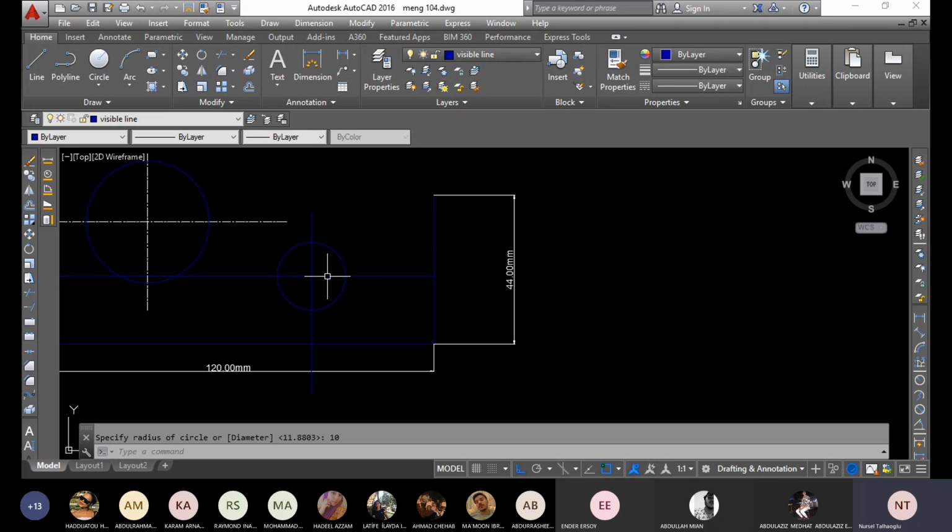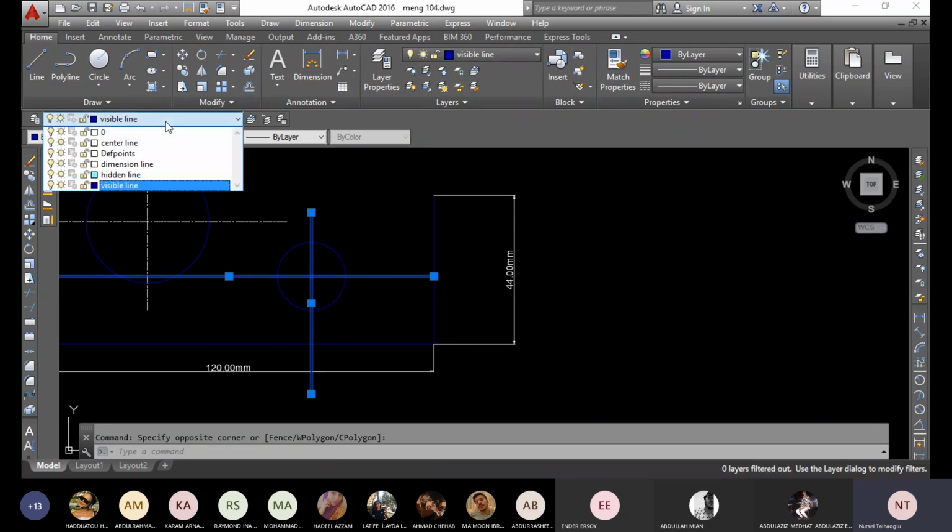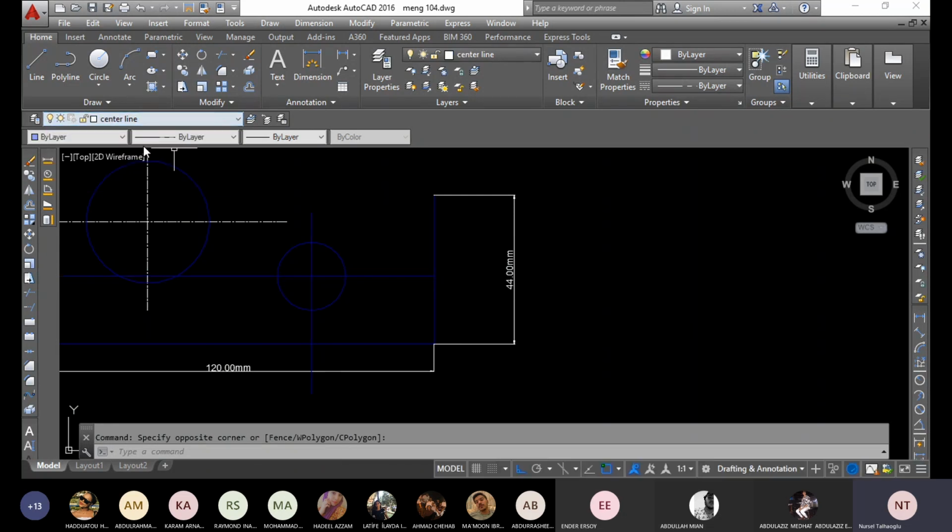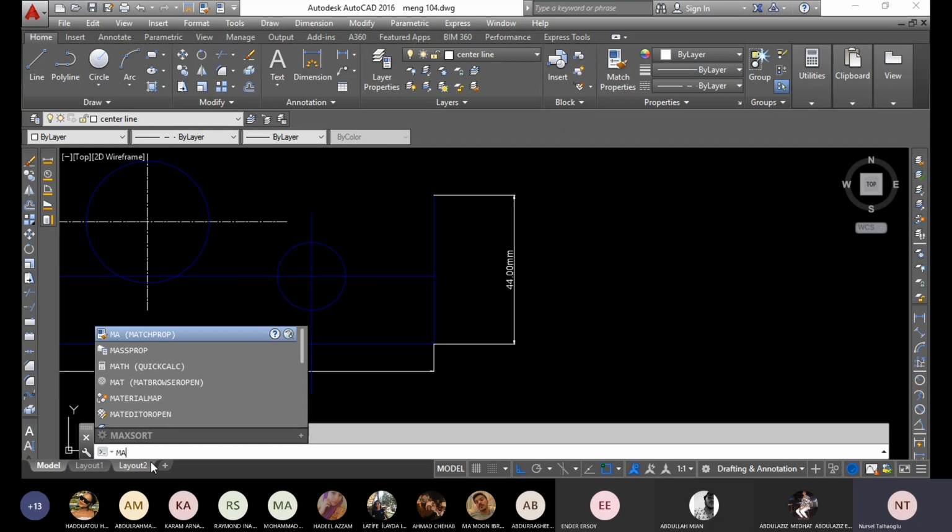Is it okay? And don't forget, these two lines should be center lines. One more comment, my friends. If we want to copy the properties of one line to another line, just write MA, match properties.